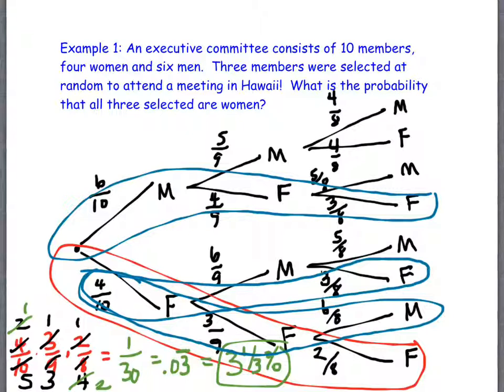And you have to be careful, right? Does it say exactly 2 or at least 2? If it said at least 2, we'd include the last line as well, because that's 3. If it said exactly 2, it'd be only the 3 blue ones. So what would we answer? Well, we'd multiply along the branches, just like we did on the last one. The difference is that at the end, we would add up those individual branches to get the final result.